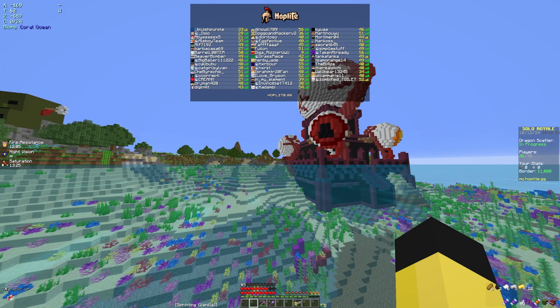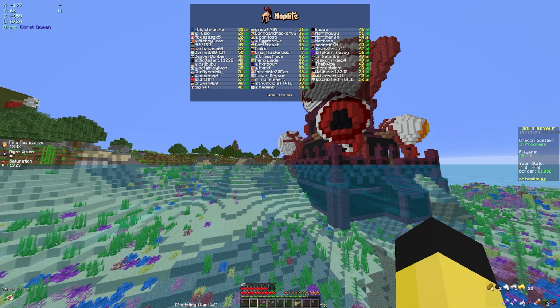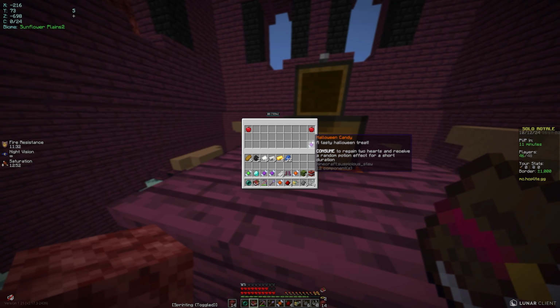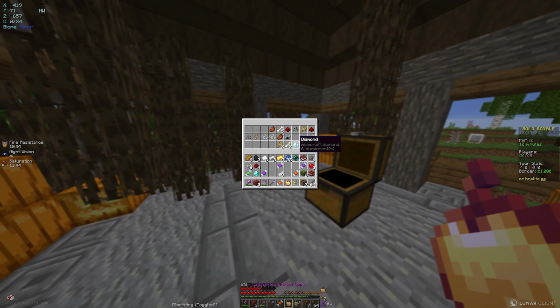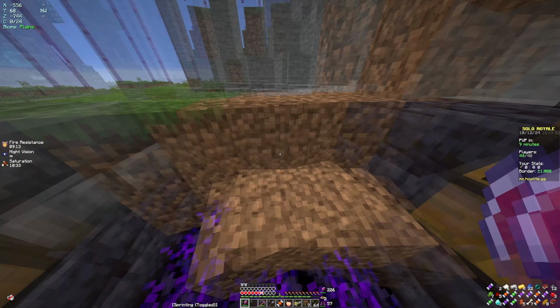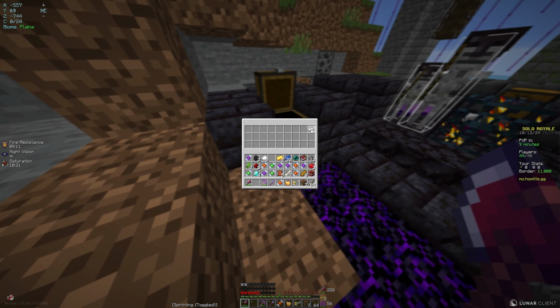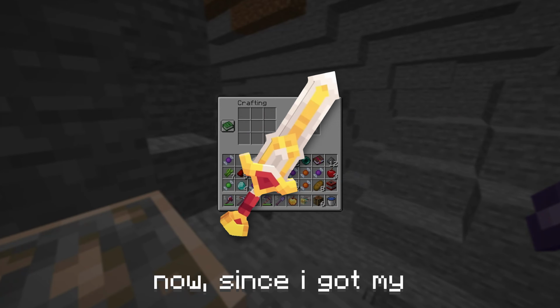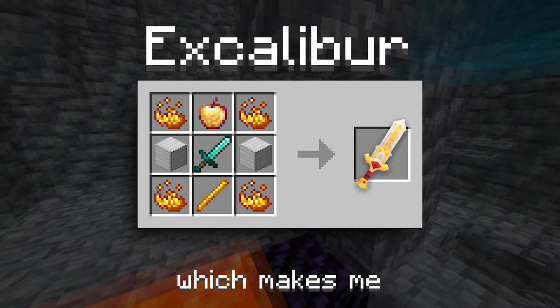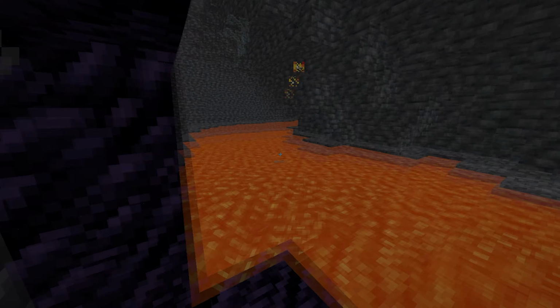Honestly, I might just go out to the structures this game and just get loot. Okay. Oh my gosh. Okay, we're making Excalibur. Now, since I got my enchanted golden apple, I can go for the legendary sword called Excalibur, which makes me invincible for 3 hits.